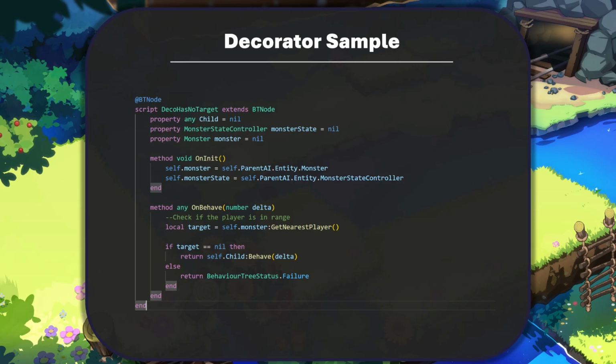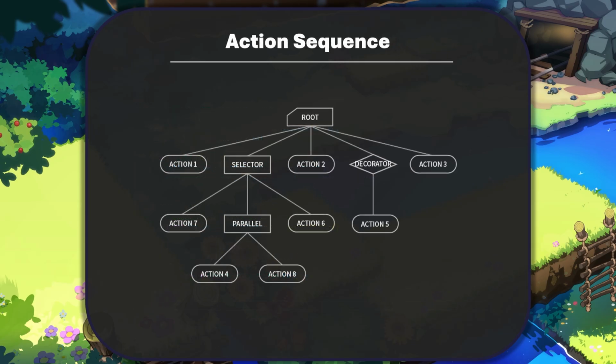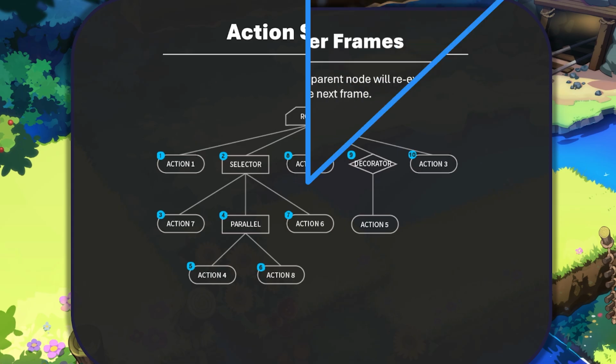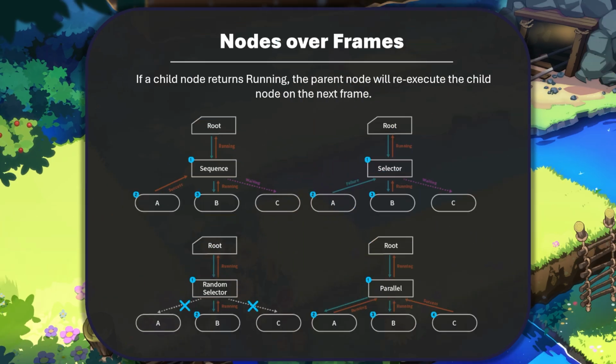So here's a challenge for you. I'd like to challenge you to pause the video right now and try to work out in your mind the sequence of execution of this tree, assuming that all nodes return a success. How did you do? Did you get that right? Depending on the node, the tree's behavior will of course change as we've gone over today. So we've gone through all the different types of nodes so far, including the special Decorator node to add behavior to our existing nodes. Remember that the running status will cause the tree to return to the node that it's currently running and continue executing the node until the status is returned as a success or as a fail.